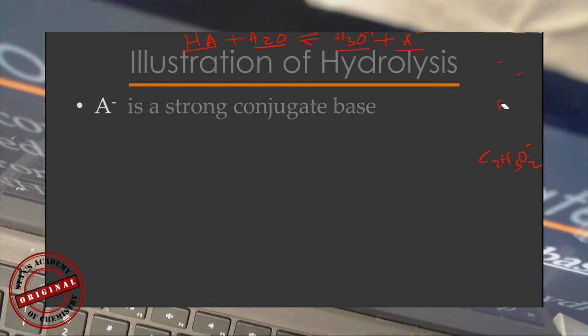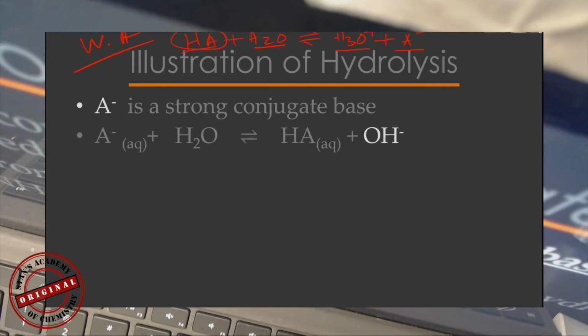When I write A minus is a strong conjugate base, I'm using a generic equation to represent the acid. And if that is produced by the acid interacting with water, I can say A minus is a strong conjugate base because this acid at this point of time is considered as a weak acid. A minus is a base because it's negatively charged. And I'm saying it's a conjugate base because it was obtained from a weak acid. If it interacts with water, A minus and H2O, water can actually change into H plus and OH negative. So together it is H2O. This H plus will interact with A minus to give you HA. What remains would be the OH minus.